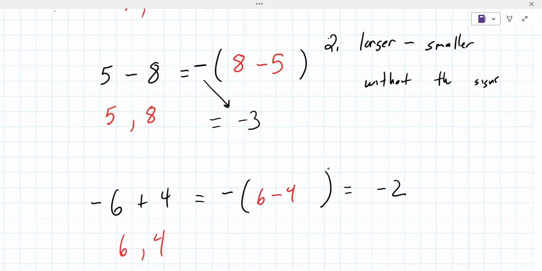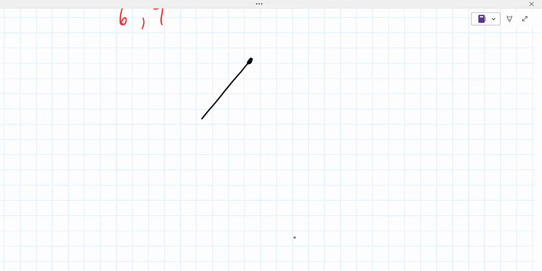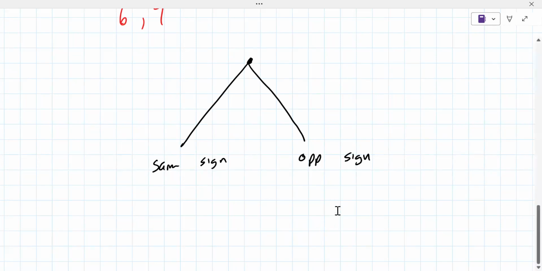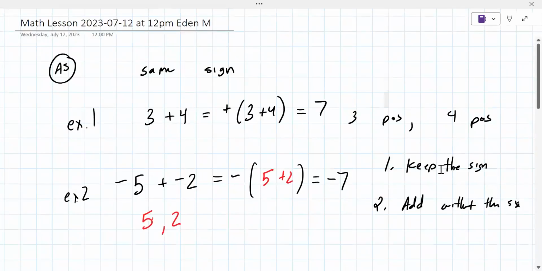Okay, so we're now at this point where you have to do some problems on your own. This is how you're going to work the problems. You have to first fork and decide they're either same sign or they're opposite in sign, and based on that, you can then work the problem. Is that clear? When you're looking at a problem now, you have to determine whether it's same sign or opposite in sign. And then if they're same sign, you apply the rules from here that we just did.